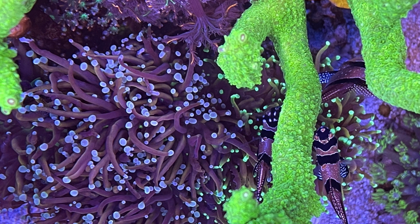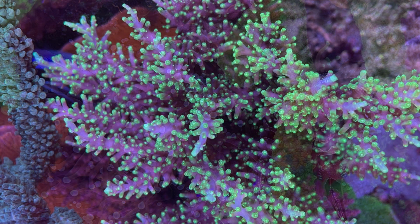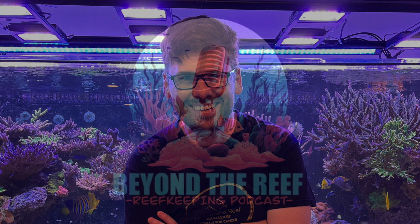And like you said, I used to try to be like, it's like a branch, right? And you're like, I'll cut an inch away from that on this staghorn branch, and then what's the point? Now it's in my frag tank, and I wake up the next morning, just a bunch of white branches. And it's like I just spent 2 hours of my time fragging this whole colony up, and 2 survived. So now I just toss it. And no, for sure. I agree.